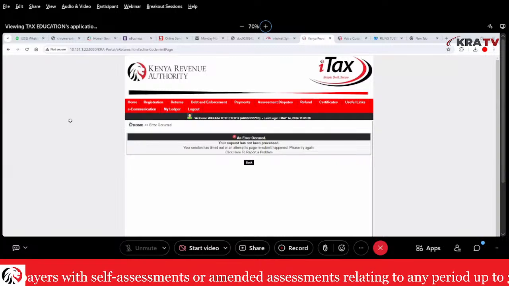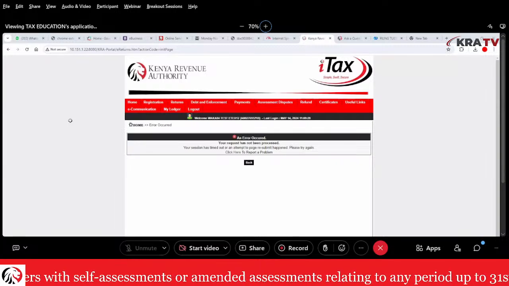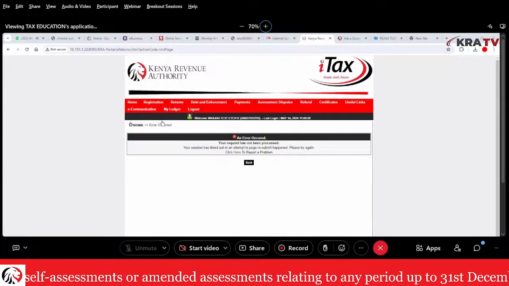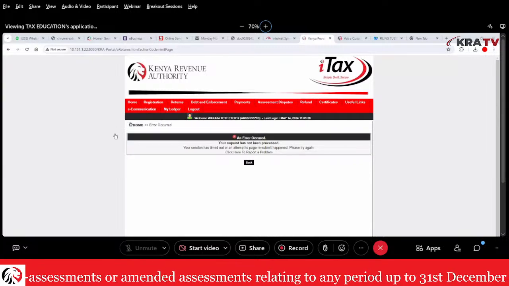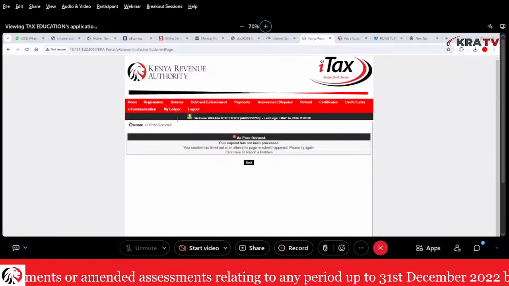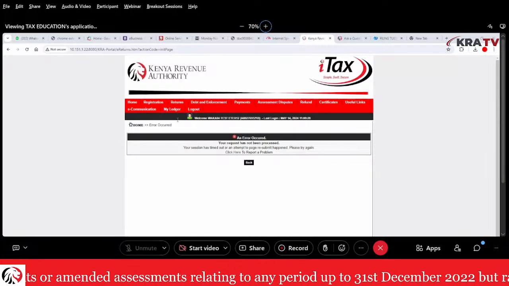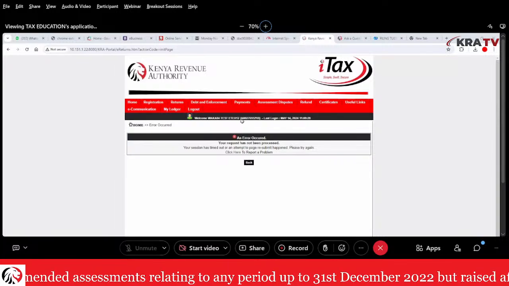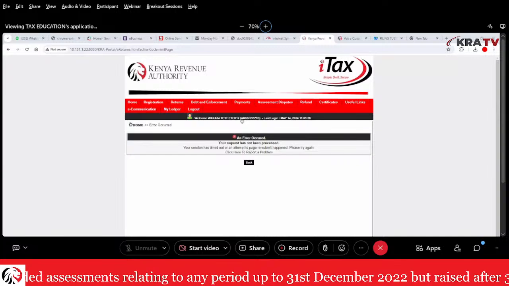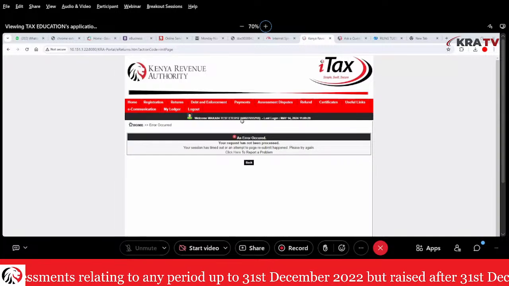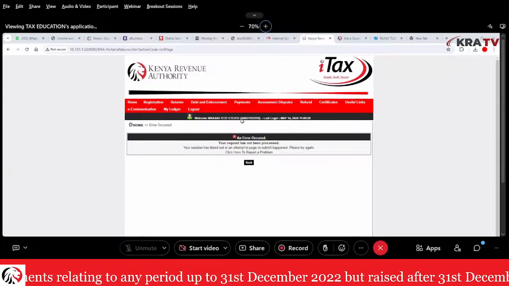So the name of the insurance, it's NHIF. The type of insurance, we'll choose NHIF. The number you have for your insurance, your NHIF number, the policyholder itself, and then in this case, the person contributed such amount.